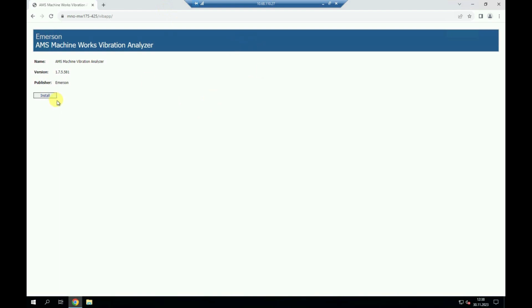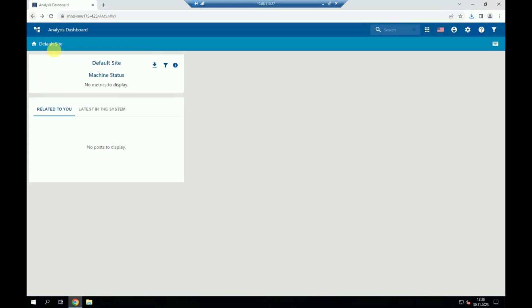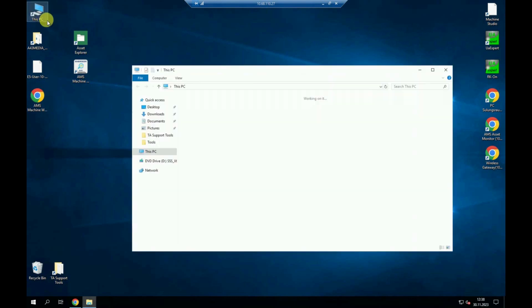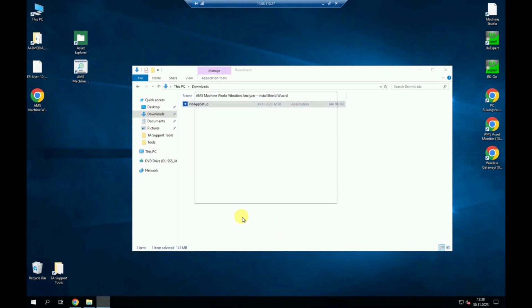And with clicking the install button and looking to the browser right corner here, the downloads button, you see it will be downloaded. It is downloaded now to your downloads section where your browser is storing data, which is the downloads folder for me. Now with that, I can move back into the dashboard and leaving it here. But now browse over into my downloads folder and you see that the VibApp executable can be found from here. Now for installing it, just double click it and the installation process gets started.